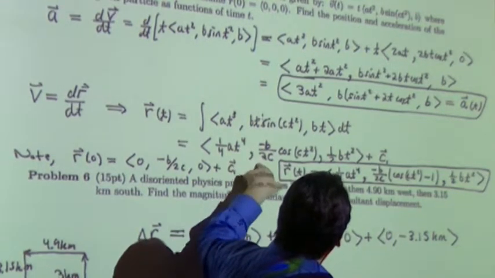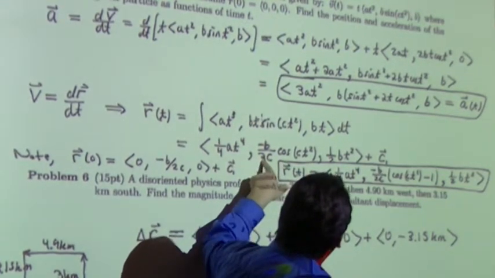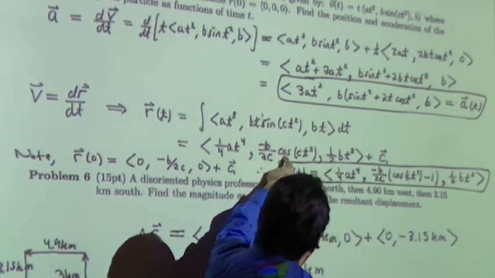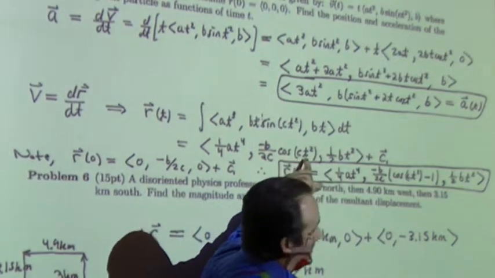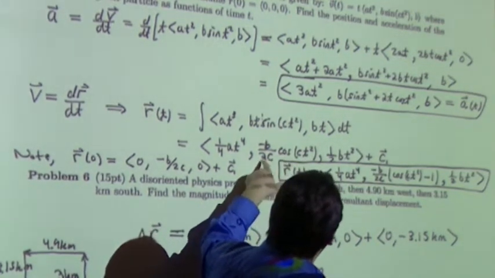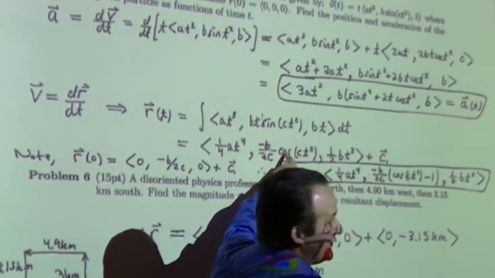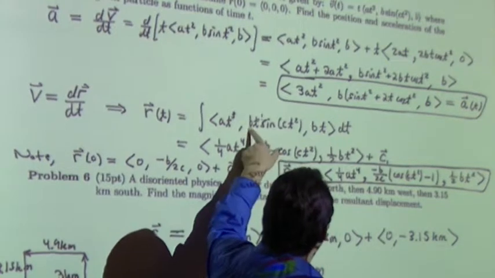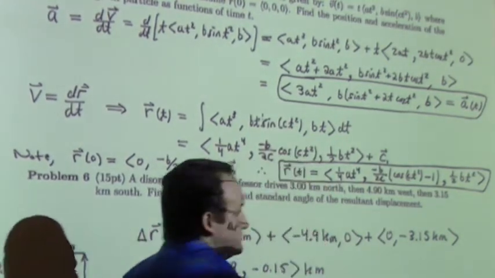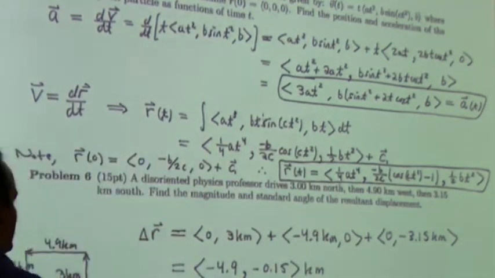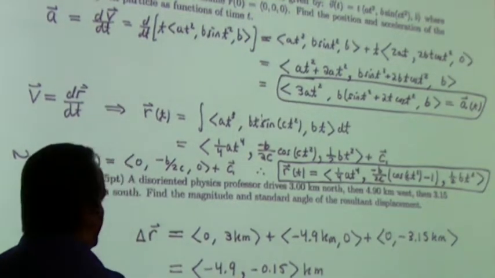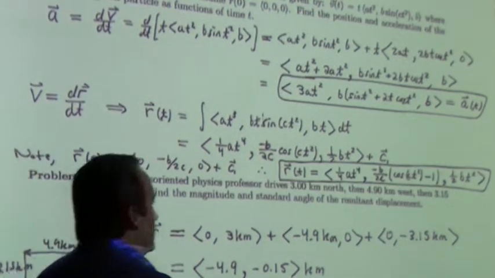Anyway, you can judge the validity of my antiderivative by differentiating this, which just takes a second in your head. That's sine of ct squared times 2ct. The 2c cancel, it leaves you with b times t. There's a minus from the differentiation of cosine. Those minuses cancel and you come back to bt sine ct squared. Of course, you can write out your work if you want to, but I don't care. It's calculus. But I do expect you to get the right answer here.